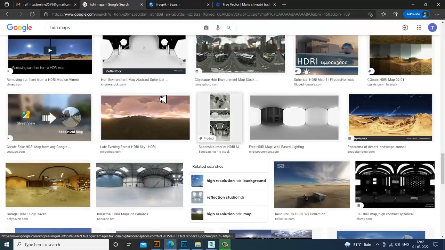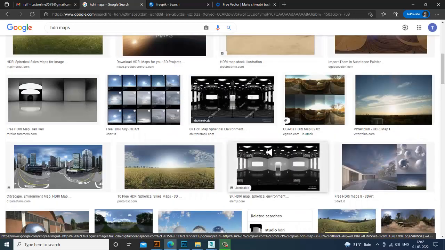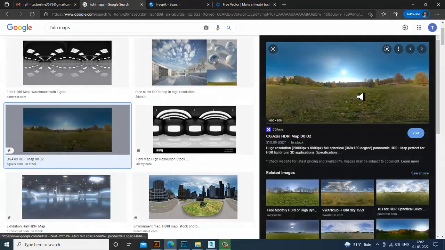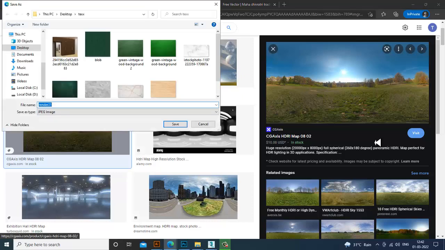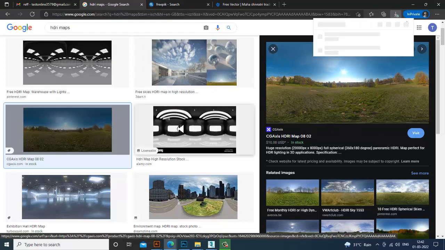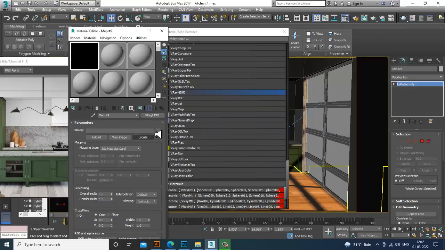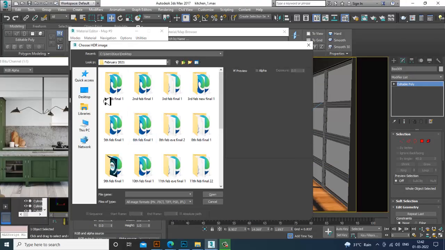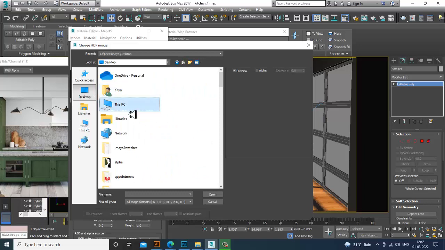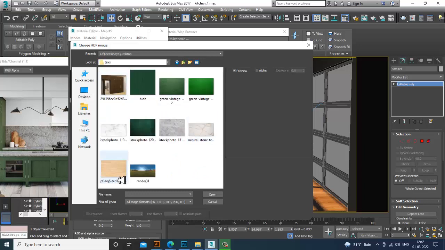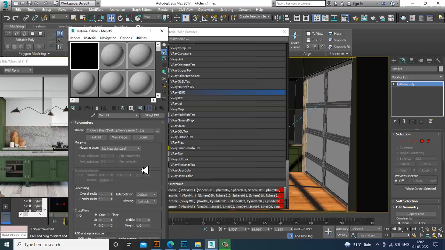I think I saved this. Let's call this HDRI map, and let's set this as spherical.